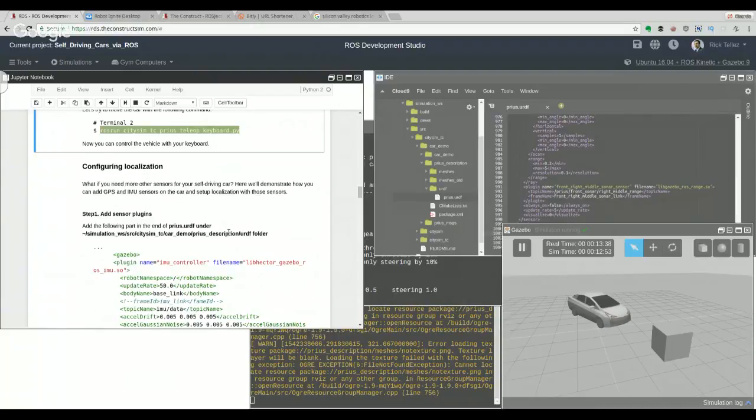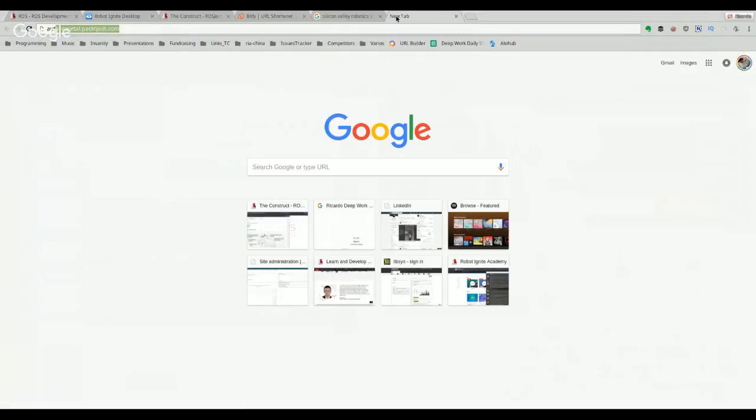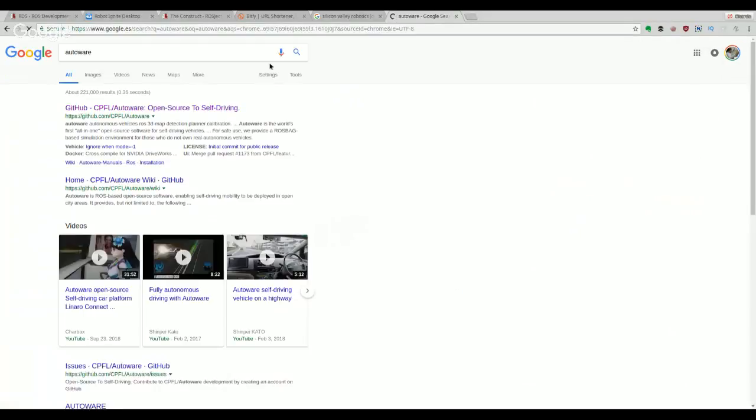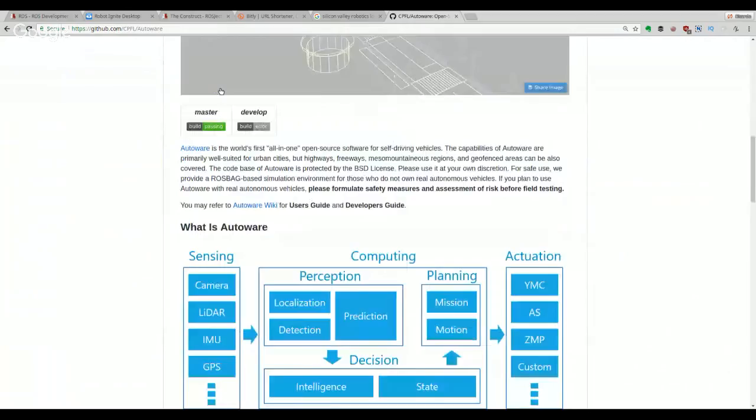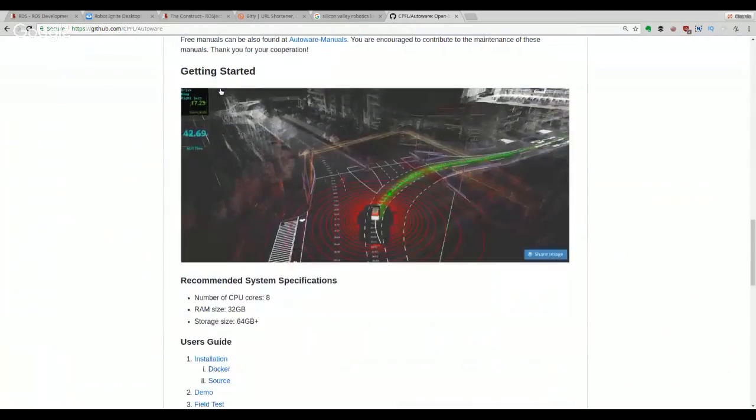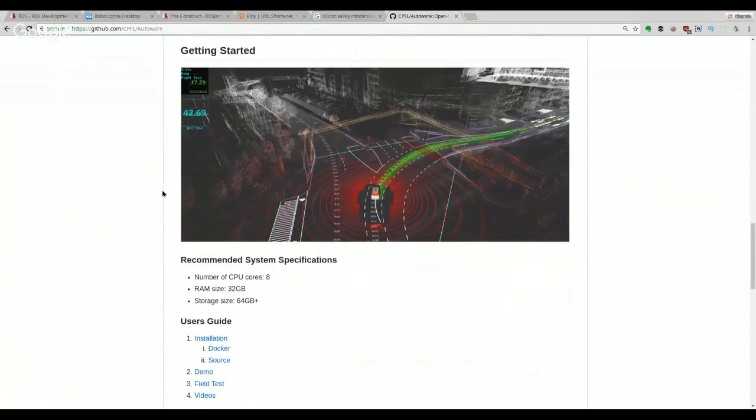However, there is a super interesting project that I highly recommend. If you are really into self-driving cars, then you have to look for the Autoware project. I don't know if you know this one, but Autoware is open source. Here you can have the software, and it's super cool because it works with ROS. It's open source. You can download and start using it.